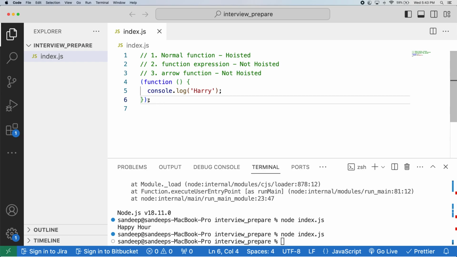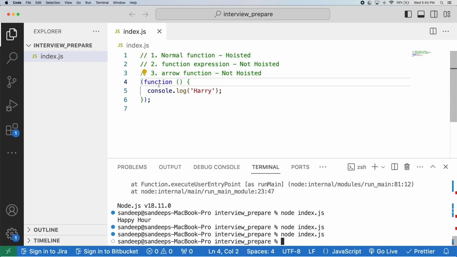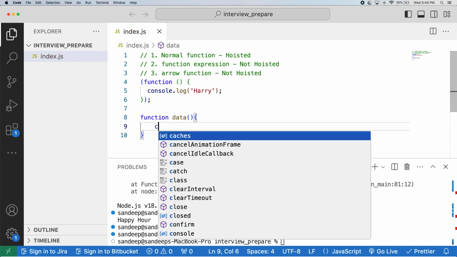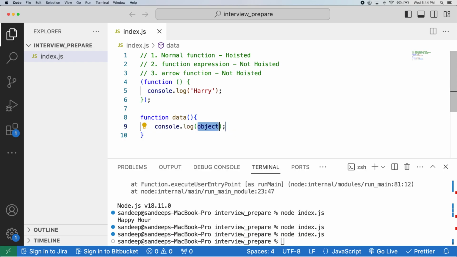This is basically anonymous because we just covered it with an open bracket and close bracket, right? I'll execute it, nothing will happen, because it's an anonymous function and we are still not calling it. Already you know, an anonymous function will not get called, right? So to call this, I'm trying to transform the normal function into an immediately executable function. So I'll write data and console something.